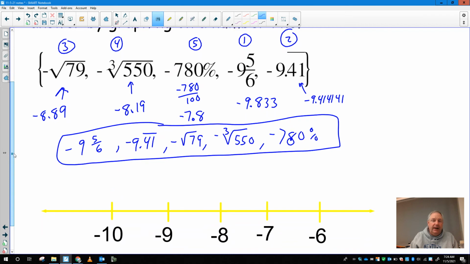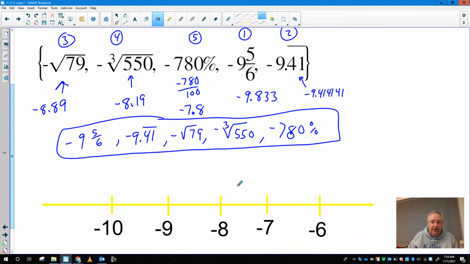You only have to graph integer places. You don't have to put decimals as your scale here. Your scale should just be integers. Okay, so go ahead and make that scale. You can just put in the same 5 numbers I have. All right, and then let's just put these where they belong.